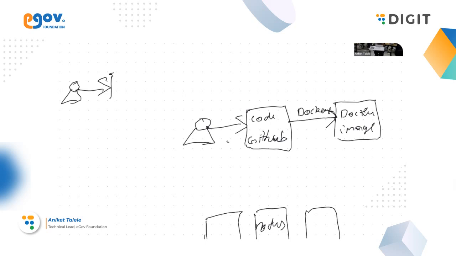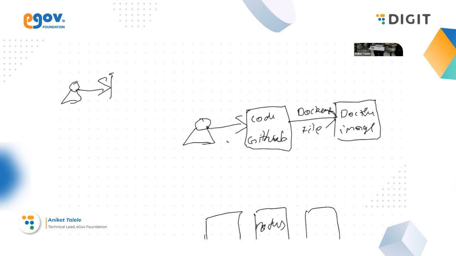Right. So now how to create the Docker image? You will need something called a Dockerfile for that, right? In that Dockerfile, you will mention what all dependencies you require, what base image you want to use, and then you will add all of those commands in this Dockerfile. And once you create this Dockerfile, you will call the build command of the Docker tool, right? And then that will create this Docker image for you.